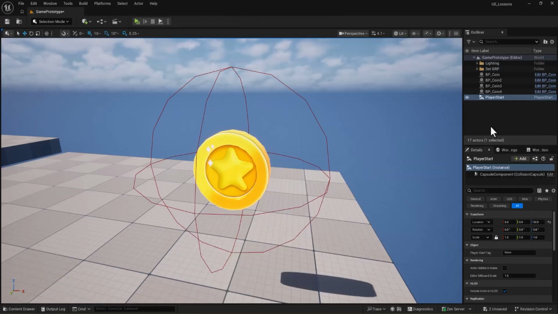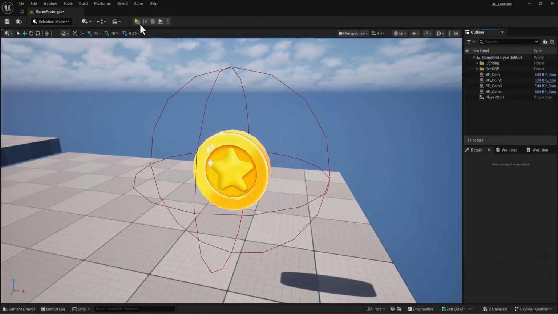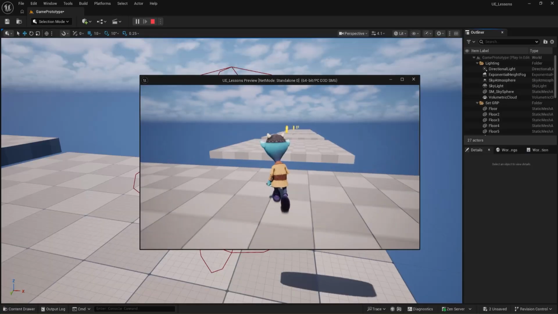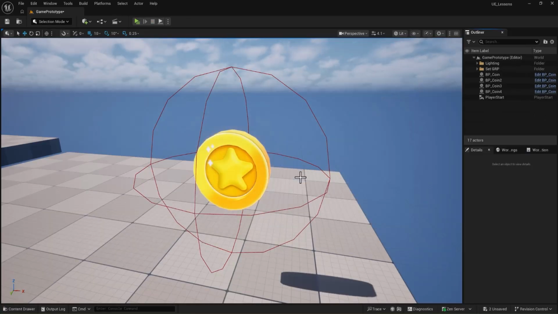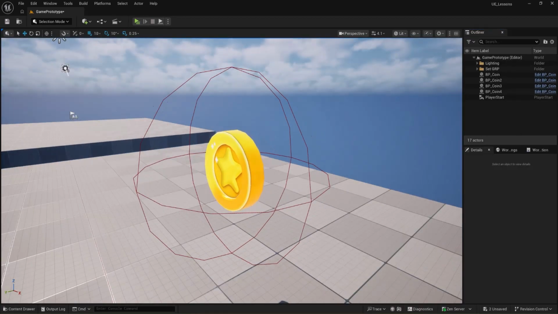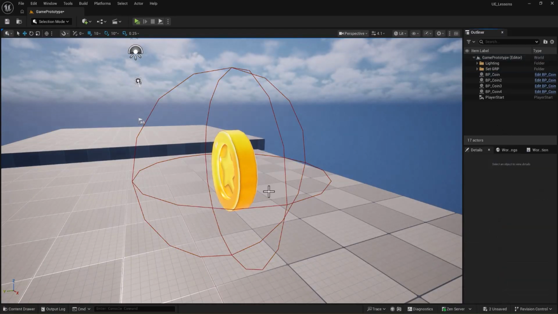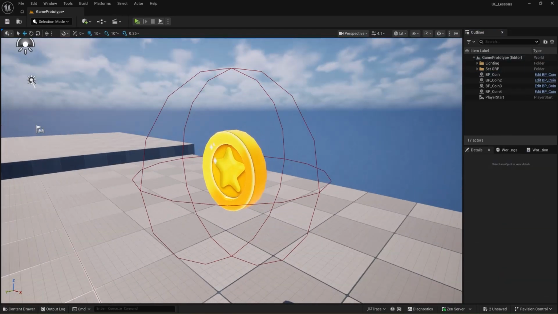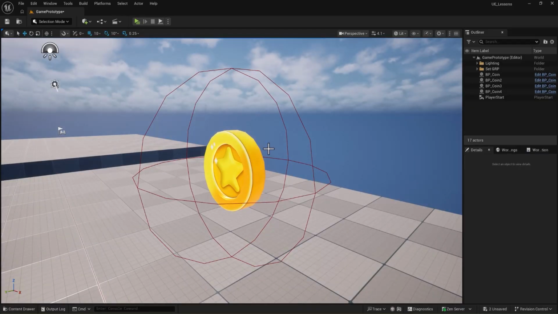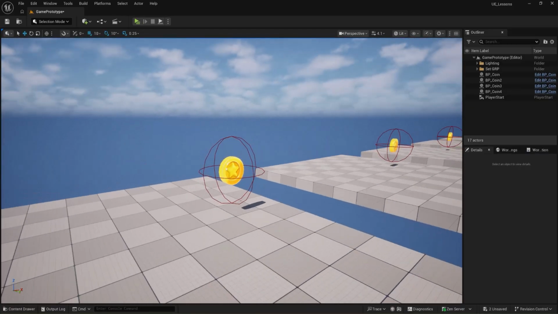Now, to make this a little bit interesting, because right now the coin is just standing still, and when we collect it, there's nothing interesting happening. We can actually play a coin collection sound such that when the player collects the coin, we hear the coin collection sound. We can also add a simple particle effect that dissolves the coin just to make it a bit more interesting. Firstly, let us take care of the sound effects.